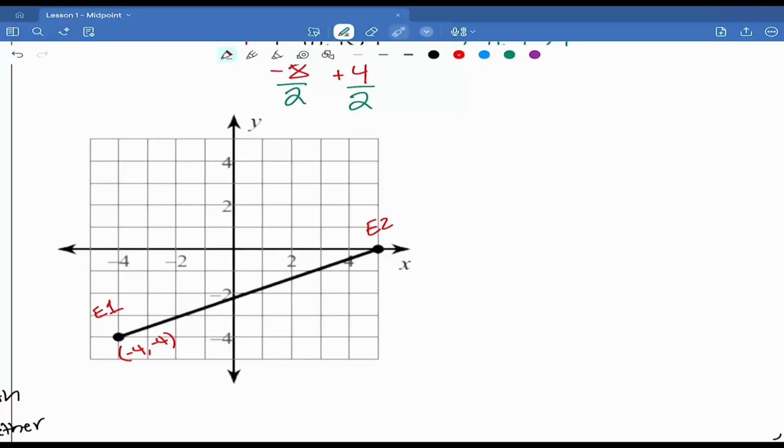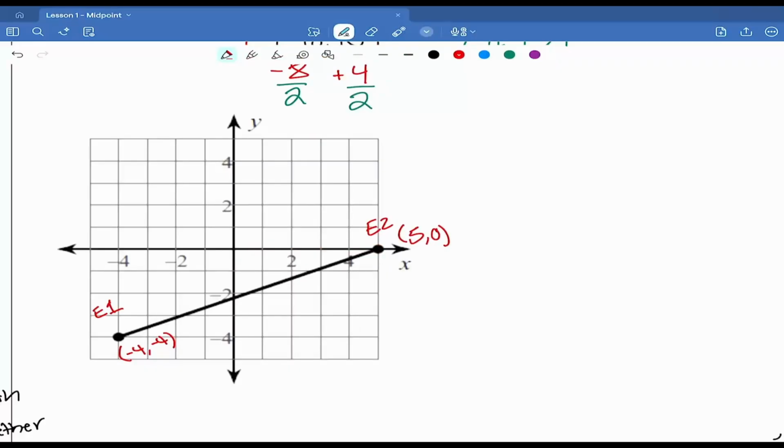And then we're going to do the same thing for E2, which is the second endpoint. We start in the center of our graph, then we go over to the line that the dot is on. That gives us our X value, which is +5. But this one didn't move from there, so I didn't go up or down to get to another line. That means it's on 0. So the ordered pair for that one will be 5 and 0.